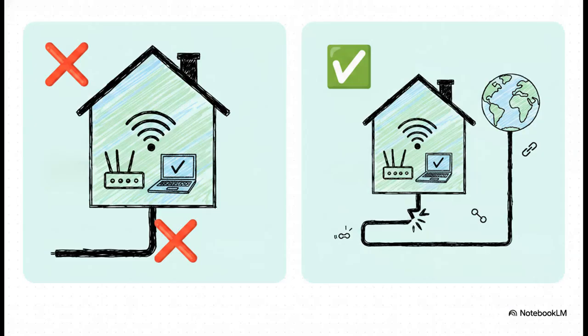Okay, it's time to clear up some major tech myths. A lot of folks think Wi-Fi and the internet are the exact same thing. No way. Wi-Fi is literally just your local wireless bridge to your router. You could have perfect full Wi-Fi bars, but if your internet service provider is down, you're still not getting online. Your local bridge is perfectly fine, but the road out of town is totally closed.